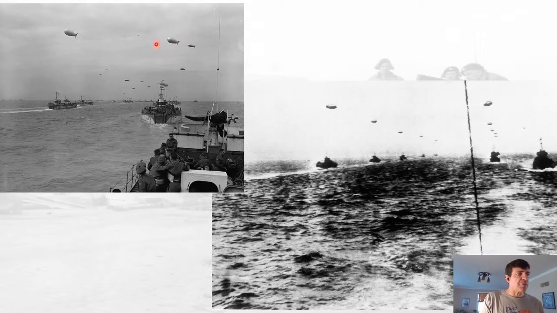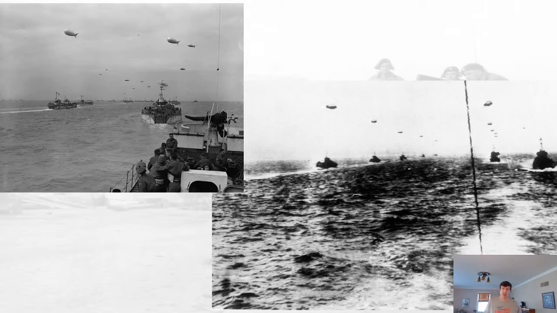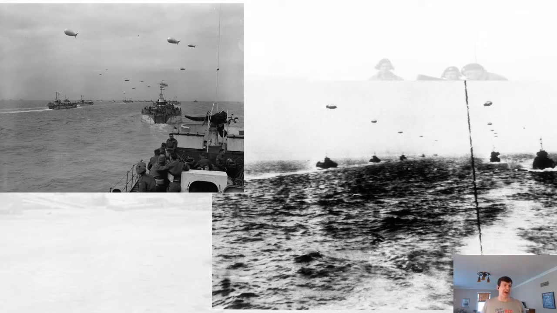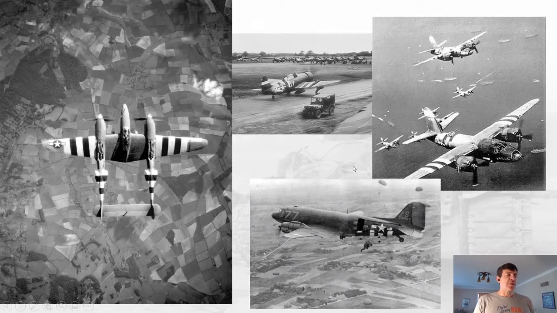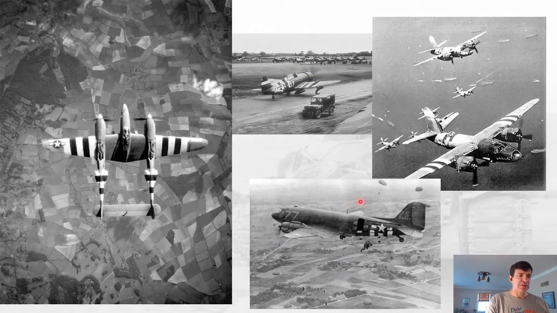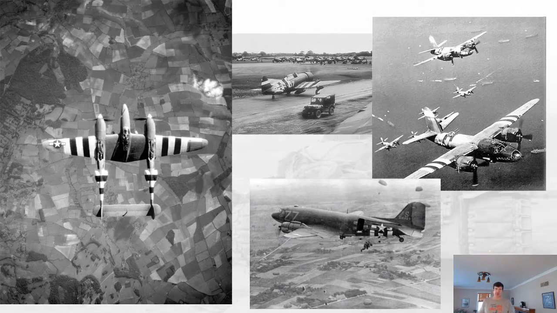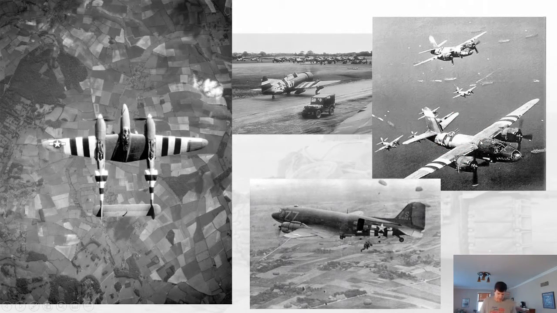Here are the ships coming over with barrage balloons — the idea was to catch low-flying German fighters, but there were virtually no fighters left. Because of the P-51 Mustang and other Allied fighters, they had swept the skies clean of German fighters. There were fewer than a hundred German fighter planes in western France, and only two German planes even made it over the beaches that day — complete superiority. You can see the very distinctive stripes on the wings of the P-38 and P-47 — that was to tell Allied forces on the ground those were Allied planes, so they wouldn't shoot anti-aircraft guns.